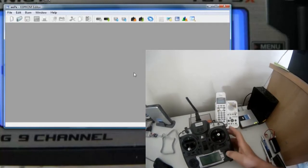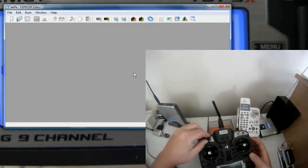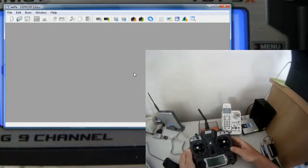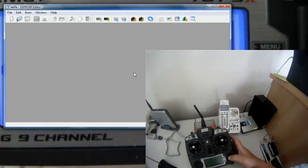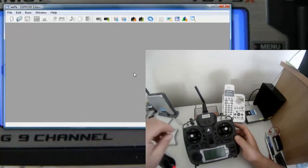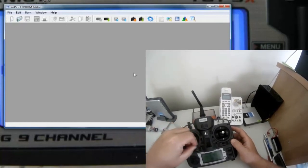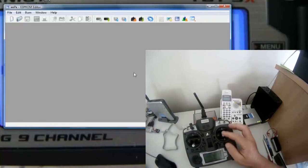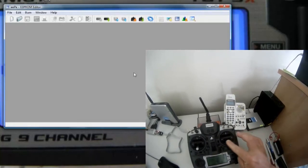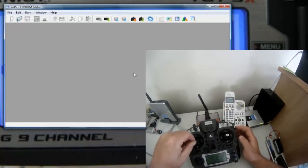So what you do is you hit menu, center your sticks, all zero, all your 3 pots, 1 2 3, yep, and then that's called midpoint. Press menu, move the sticks and pots and press menu when done. So we want to move the sticks to all 4 corners of the universe. Okay, and the same with this one, all 4 corners of the universe. And you see this cross goes straight back to 0. You want to move this up to the center, that goes to 0.